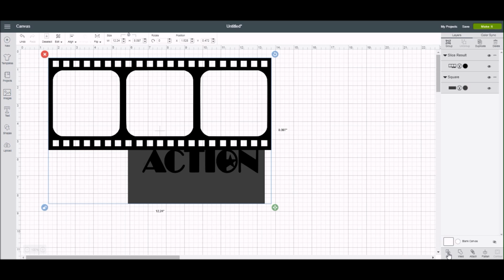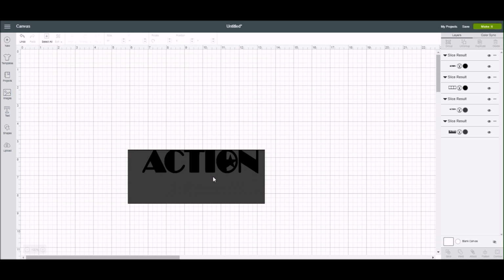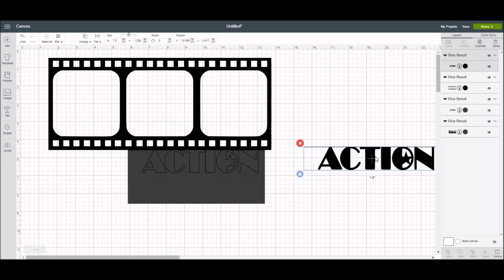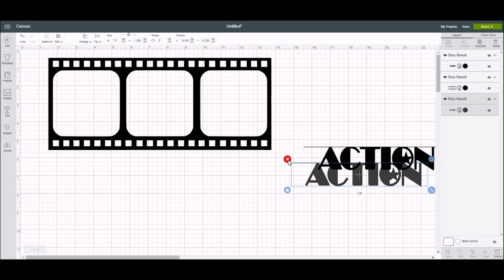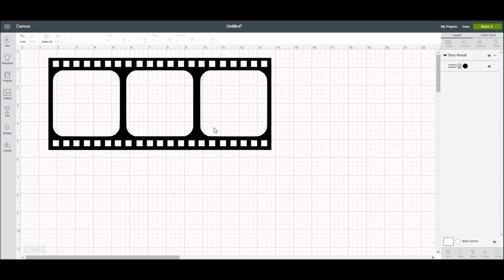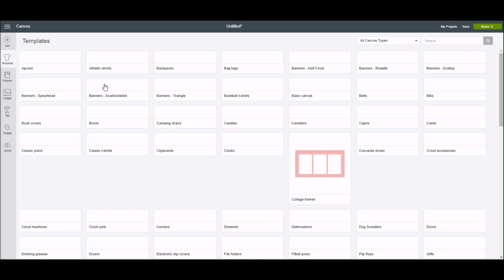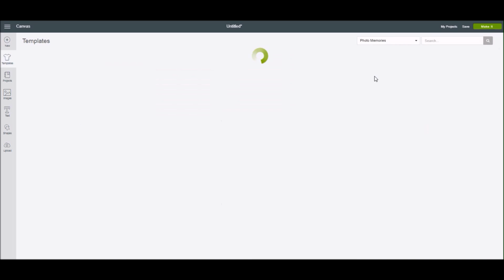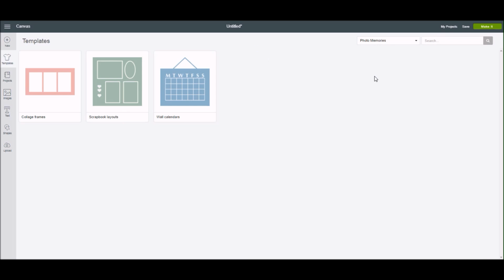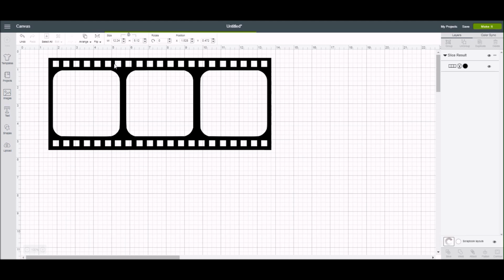Now when I'm using the slice feature here, I have to be pretty precise on where I'm positioning that rectangle. I don't want to remove too much of the actual film strip. You can see there I did catch a little bit of the film strip. There's a little bit of a line above the word action, but when I'm looking at the film strip, it still looks pretty straight across, so I'm not too worried about that. But if the rectangle had been a little bit higher into the film strip and I would have used the slice feature, it would have removed too much. So sometimes you have to be pretty precise on where you're positioning things on the design screen when you're using the slice feature.